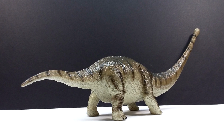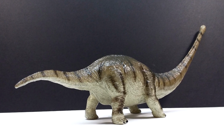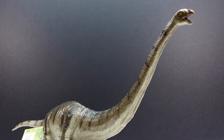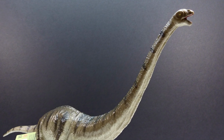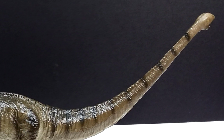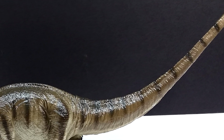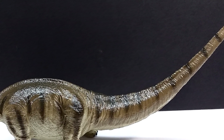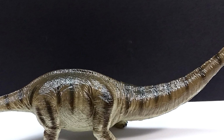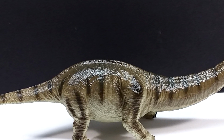And it's something that, every time I can get a new one, it just takes me straight back to my childhood, and just generally gets me so excited. And when I had seen this one on Amazon, I instantly knew I wanted it, because as soon as I saw it, I was like, wow, that is a really cool looking, super vintage style for a Mamenchisaurus. I don't really have any good looking vintage Mamenchisaurus in my collection that look quite as nice as this one does. So I was really excited when I had seen it, and super happy to now have it here in my collection.